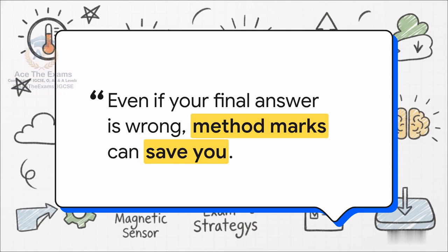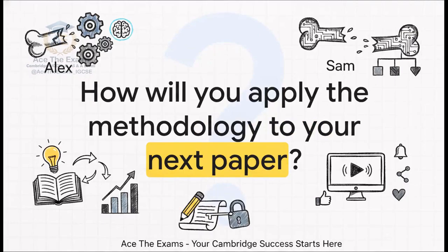Never, ever leave a blank space. Always write down the mechanism of the sensor, the conversion of data, and the role of the microprocessor. Just look at how far we've come today. We started by looking at the flawed, panic-induced answers of Alex and Sam, and we have systematically reconstructed a masterclass in exam technique. You now possess the exact step-by-step blueprint that the senior examiners are begging to see.